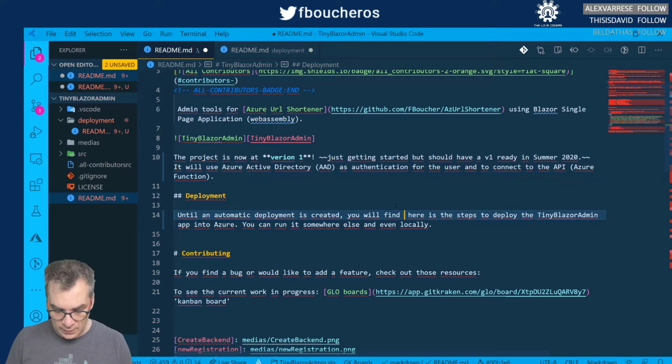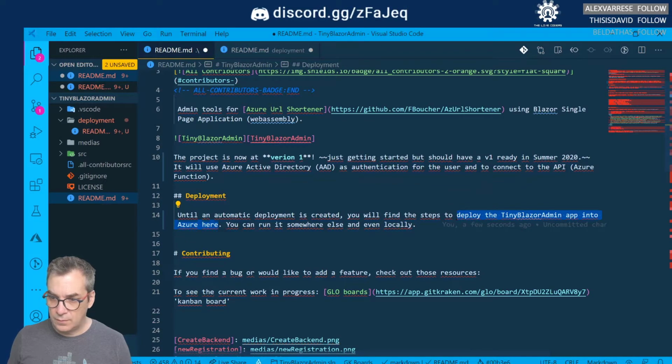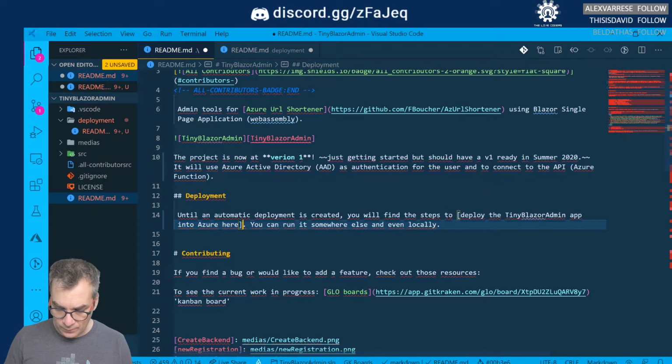You will find the steps to deploy the app into Azure here. And then all this will become a link, right? And it will be deployment slash readme. Oh, and I need readme.md.